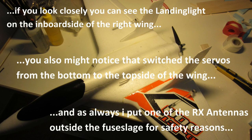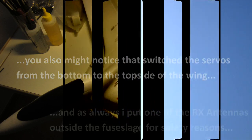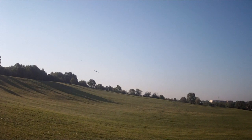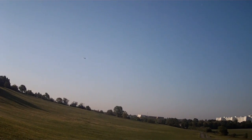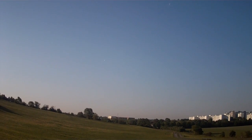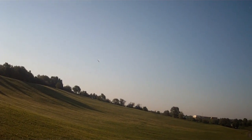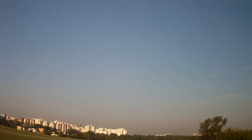As you will see in the video, I launched the plane without motor, which I would not recommend unless your plane is equipped with a gyro. I also programmed a special launch phase on my transmitter with a few extra clicks of elevator to prevent the plane from going into a nosedive. For a normal launch I would recommend about 60% throttle.